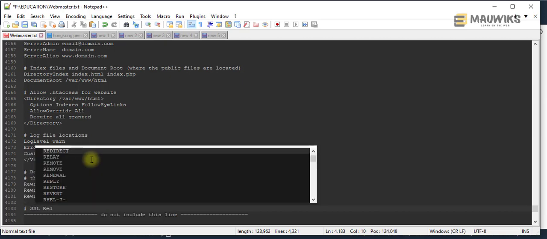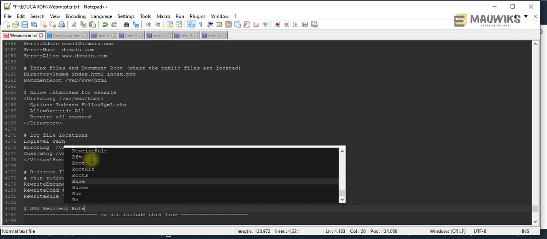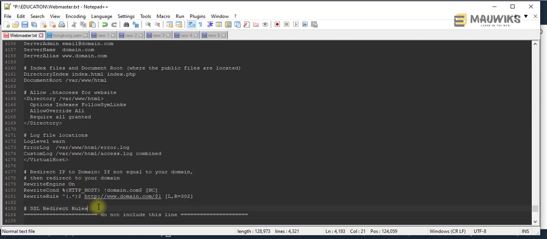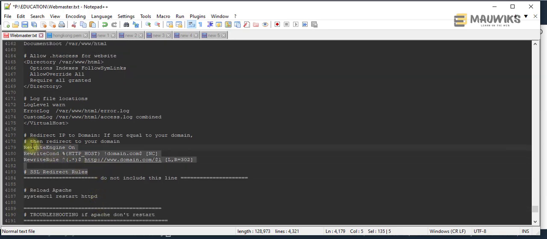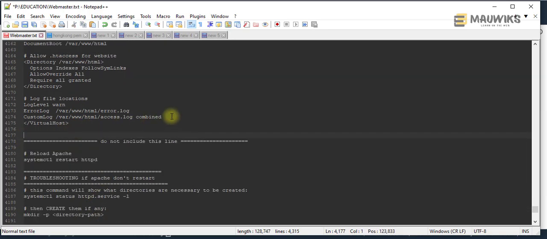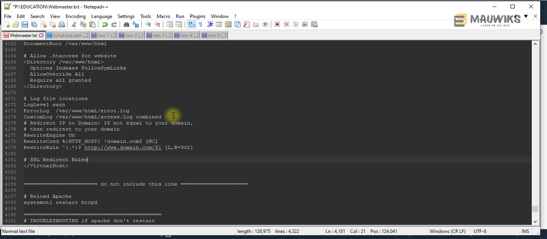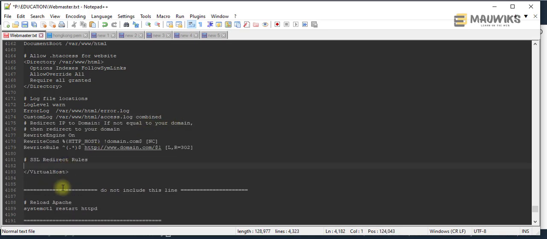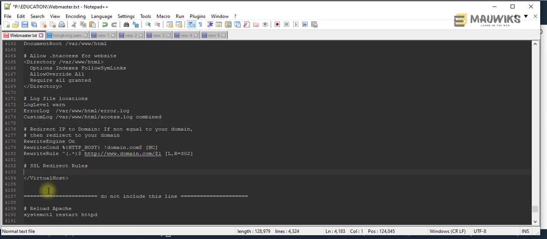So they will just add it here, and it will be easy for us to know these commands are for this SSL Certbot SSL redirect rules.